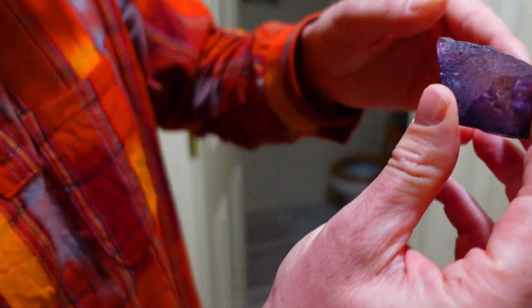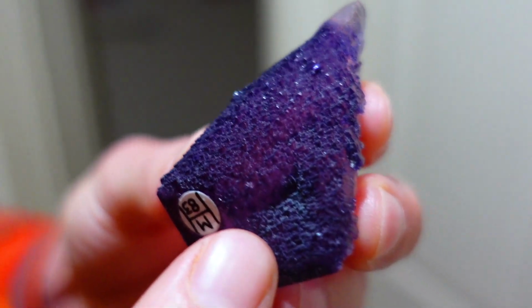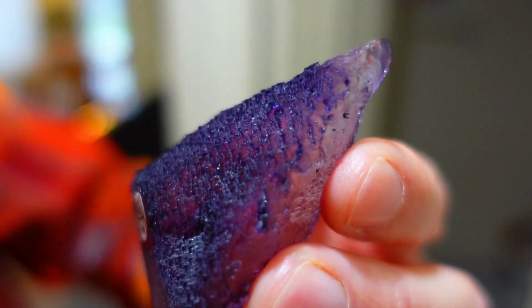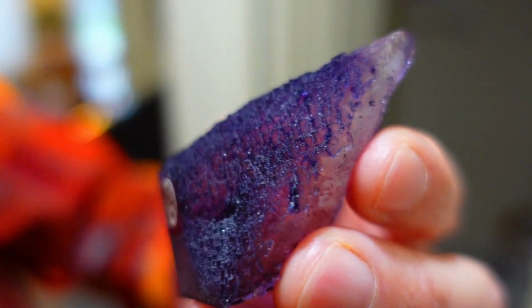And if we catch it in the right lighting, look at the steps on that. It's seriously, it looks like a temple to me. It's got ancient wisdom to it, dude. I'm telling you. So this is from Carthage, Tennessee. They call them Carthage corners, or they call them snow cones, you know?